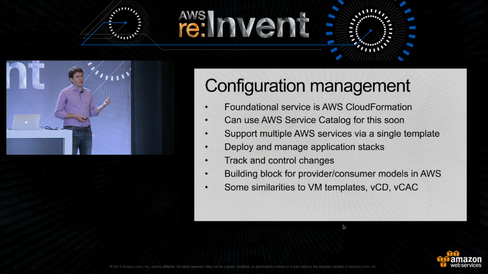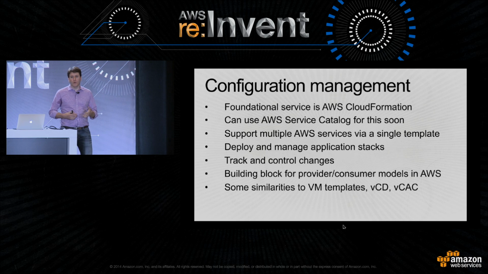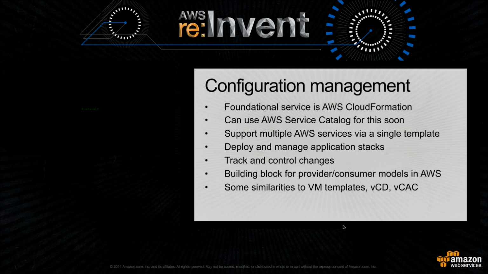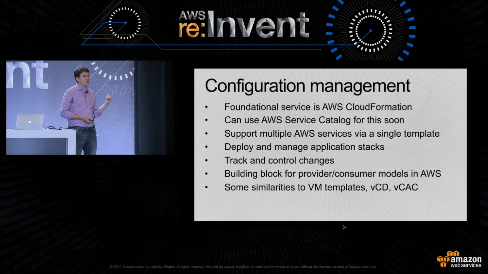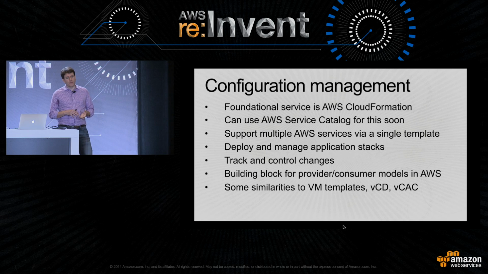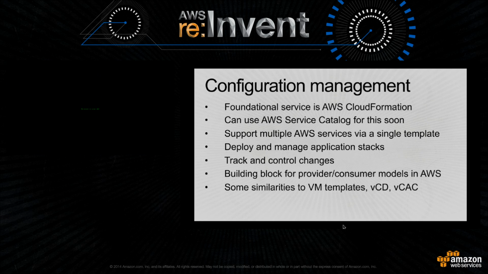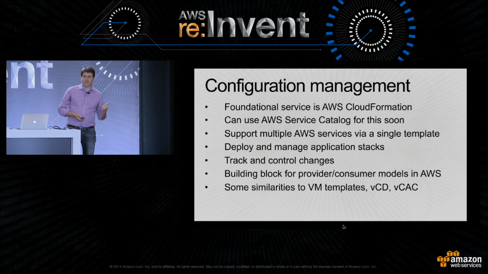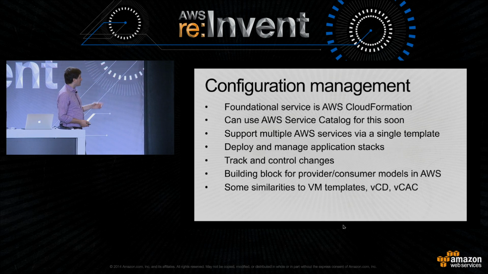So the networking and identity we talked about, I think most people discover that that's something they're going to have to spend time on. This one's actually not that hard. It's a lot easier than it seems like it would be, and it's one that is well done earlier rather than later. Once the AWS Service Catalog is live, you'll be able to use that too. The Service Catalog is actually built on top of CloudFormation, so anything that you build in CloudFormation today, you'll have an easy path to leverage the Service Catalog in the future. That's the new service that was just announced yesterday that'll be live in 2015. CloudFormation's been live for quite a while, though, and that's available to use now.